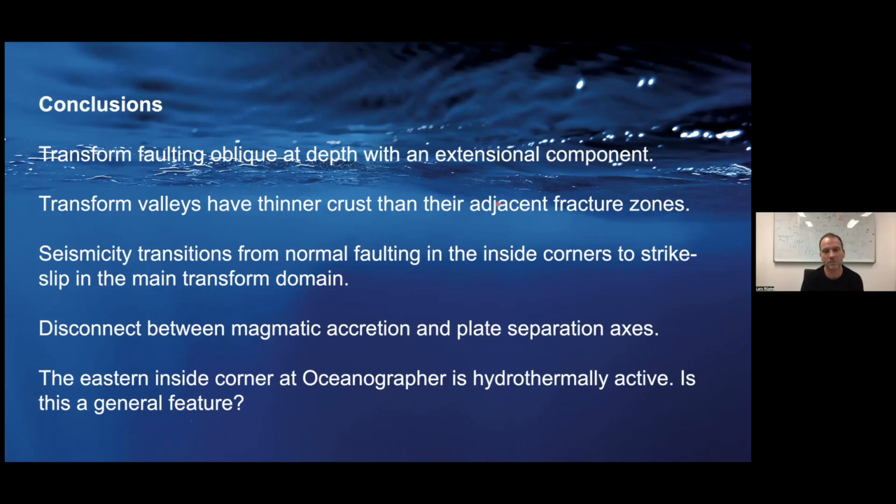and that is what is most likely creating the nodal basins and what is creating these tectonized inside corners. And then it seems like the eastern corner of Oceanographer is hydrothermally active, and I think we should look better to see if those are regions of enhanced hydrothermal activity. Thank you very much.